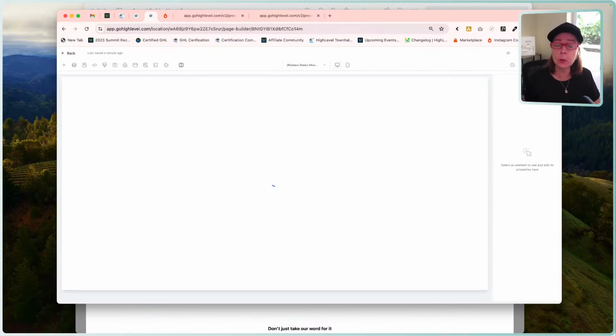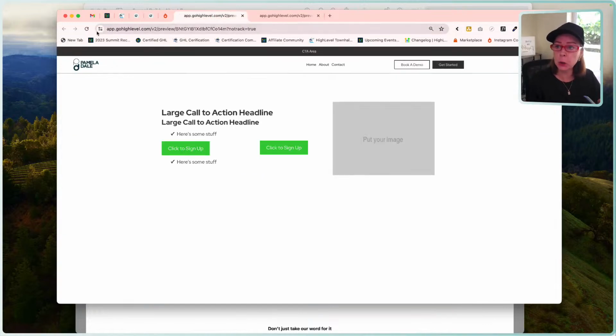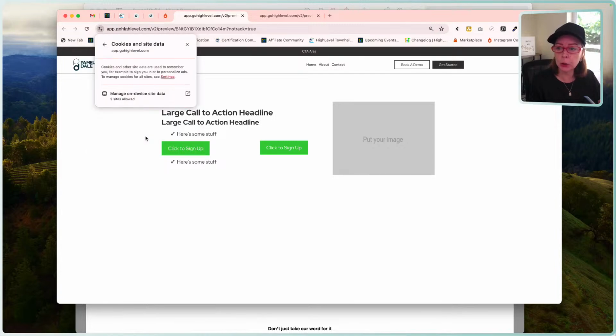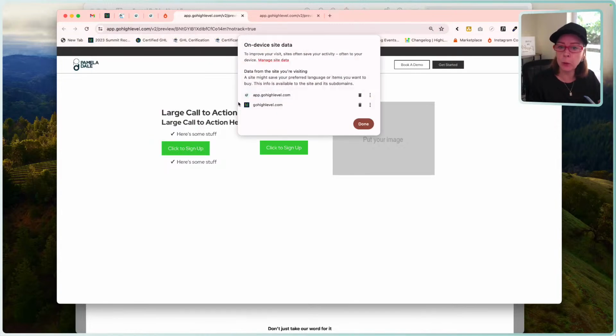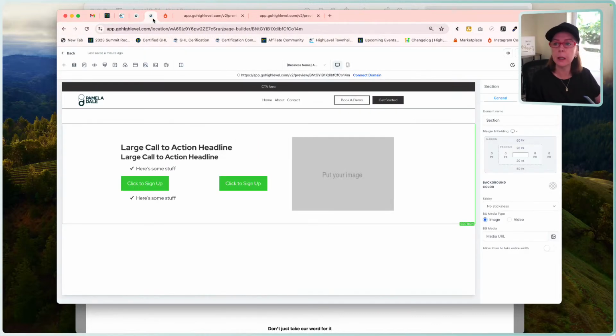And what I will do as well is remove cookies at least once a week, so that I can be sure that I'm working in a full house, like I've got everything that I need. So what I will do is come in here and do cookies and site data, and I will delete my, oh, I'm working on High Level this time. I don't even have my own domain up. That's perfect. See, it works on both. So looking good, looking good.